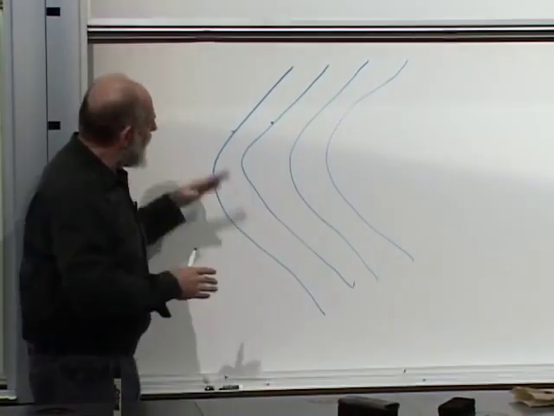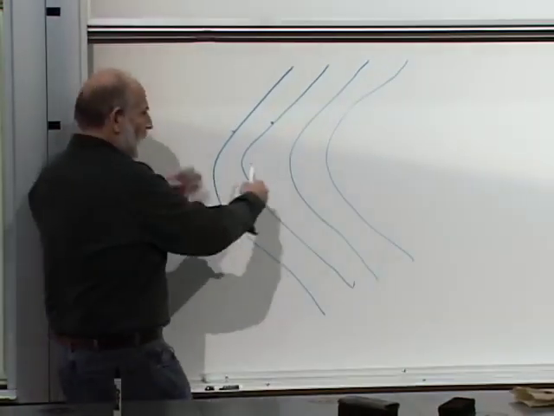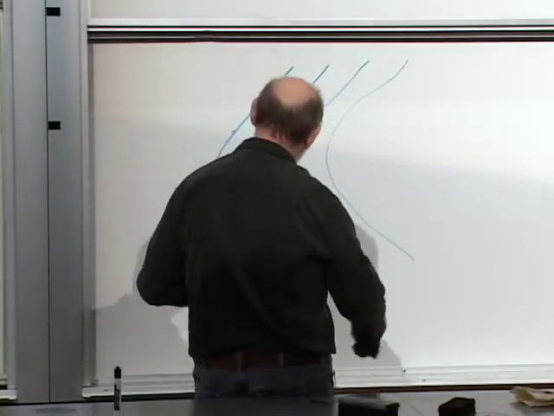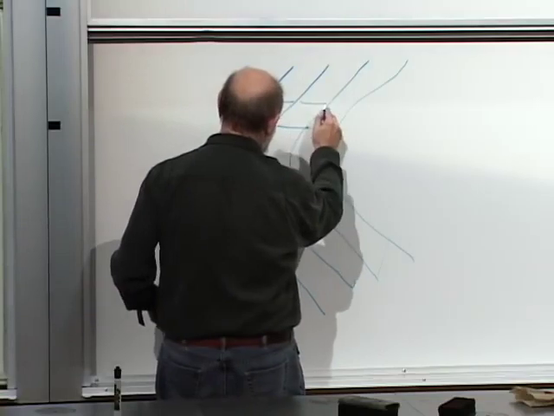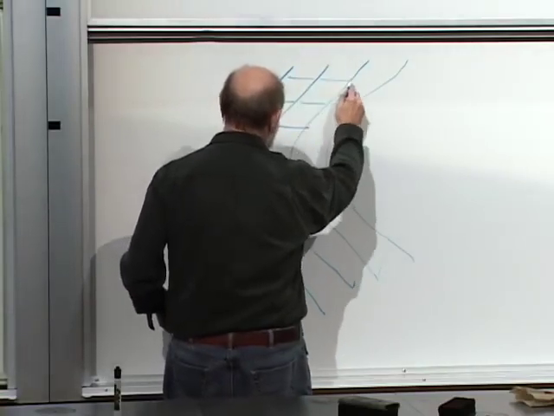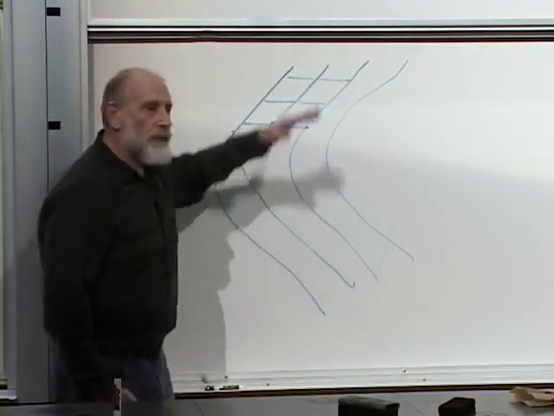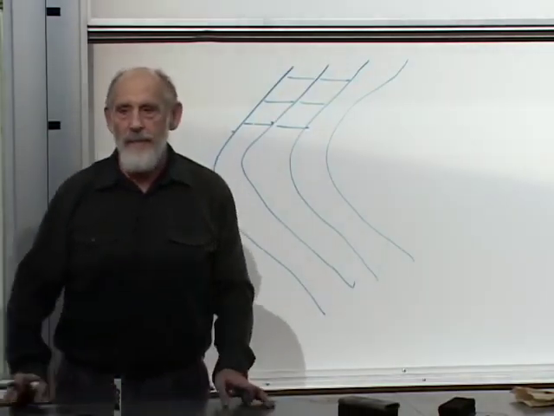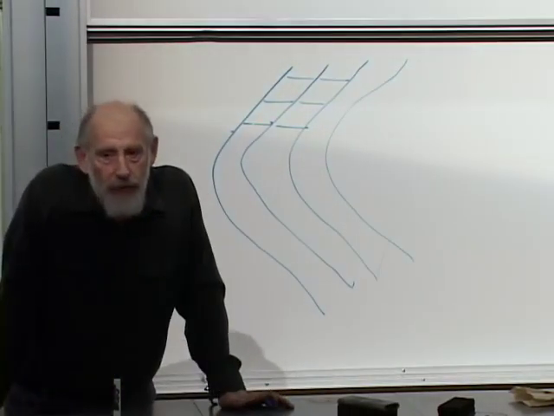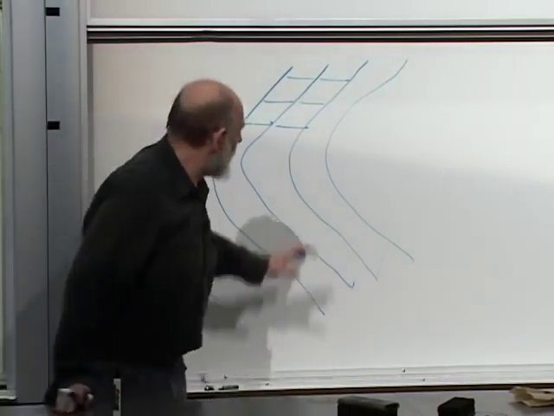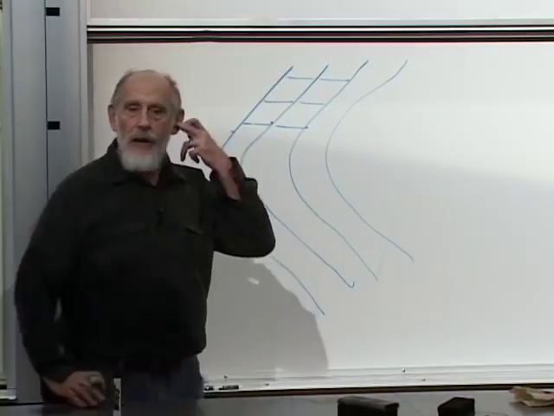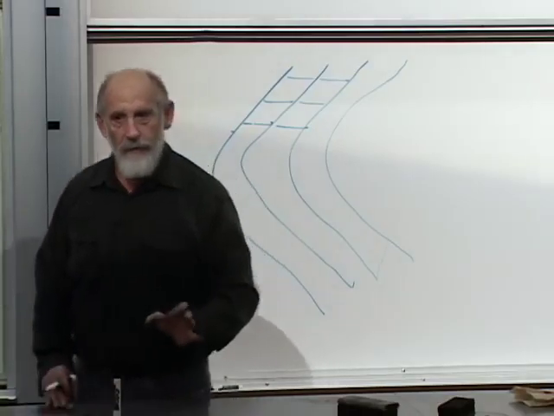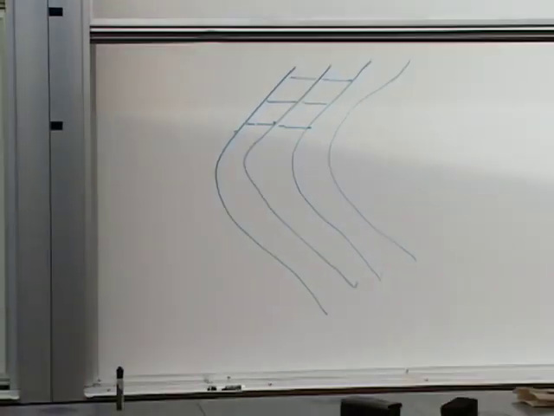Why is that? Because, in my frame of reference, standing here, I've kept the distance fixed. This distance is the same as this distance, is the same as this distance. But what happens in the reference frames which are accelerating? In the reference frames which are accelerating, the moving observers see these points get further and further apart. So that's not a good definition of an accelerated reference frame. This is the best that you can do.